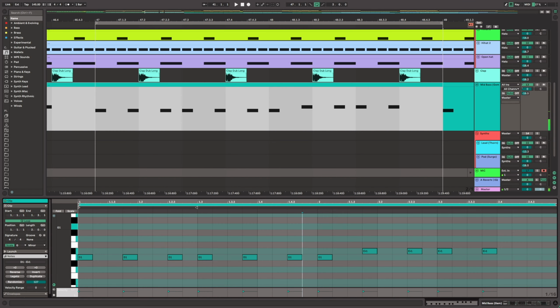Next, we have this mid-range bass that sounds like this. It plays a really simple pattern, only two notes, D and E flat. By the way, we are in the scale of G minor.